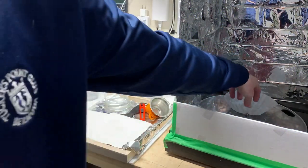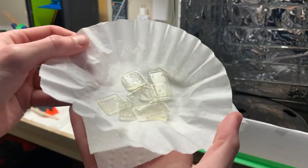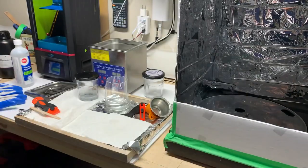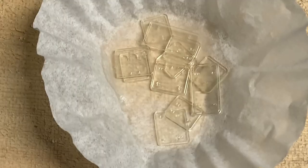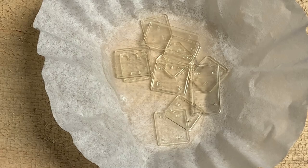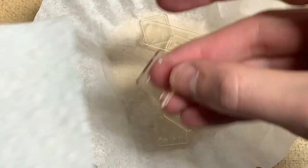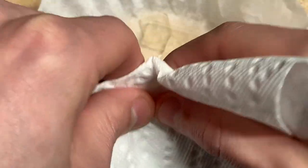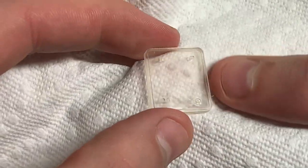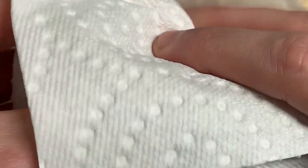All right, I'm rushing this one because these are probably failures, but they come out like this. Hopefully drier than this. Let's take a closer look somewhere else. So these are clearly still wet. They're supposed to be dry before they even go in the toaster, but I'm pretty sure, actually I'm wrong. I was going to say I think these are failures just like last time, but actually these might fit on the keyboard. Hold on, let's get it.